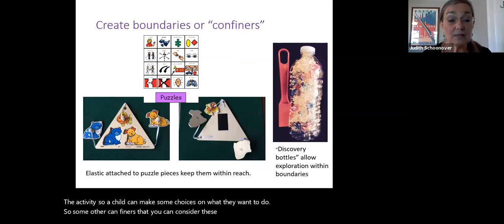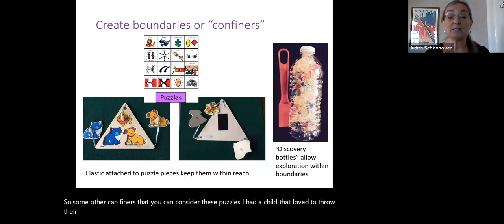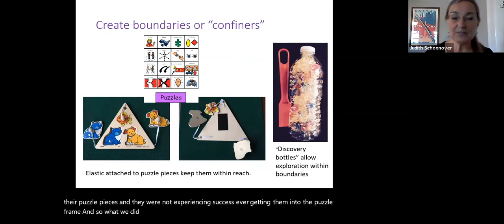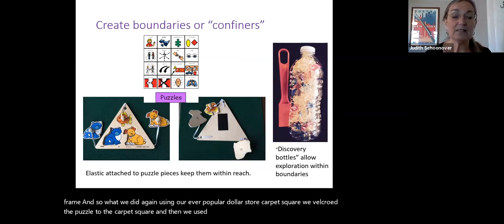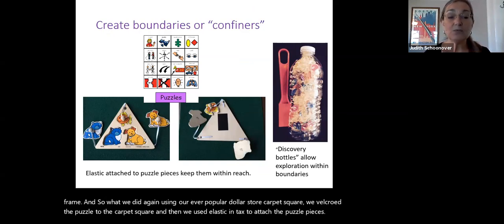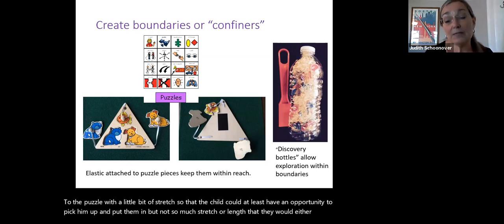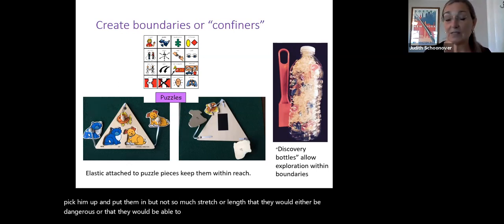So some other confiners that you can consider, puzzles. I had a child that loved to throw their puzzle pieces and they were not experiencing success ever getting them into the puzzle frame. And so what we did, again, using our ever popular dollar store carpet square, we Velcroed the puzzle to the carpet square and then we used elastic and tacks to attach the puzzle pieces to the puzzle with a little bit of stretch so that the child could at least have an opportunity to pick them up and put them in, but not so much stretch or length that they would either be dangerous or that they would be able to toss or discard the puzzle pieces.